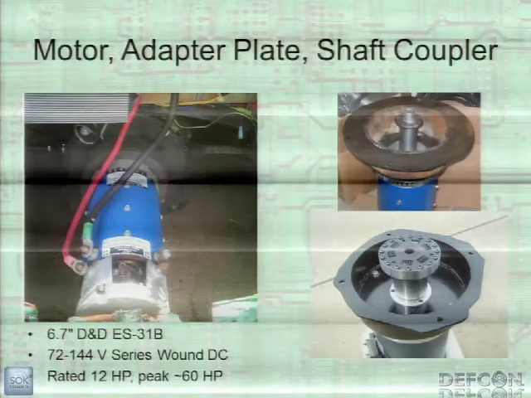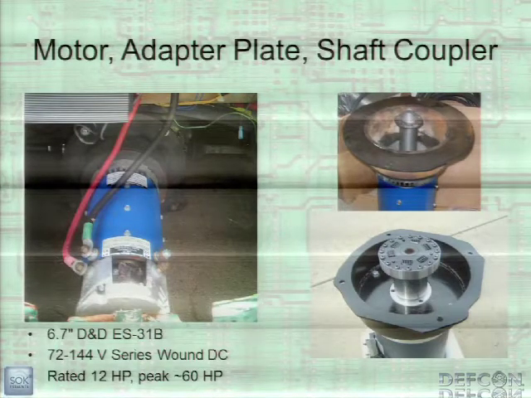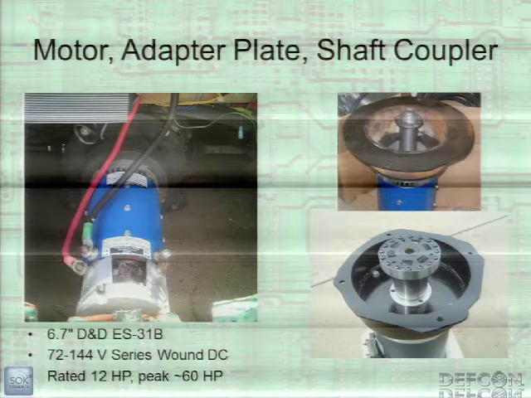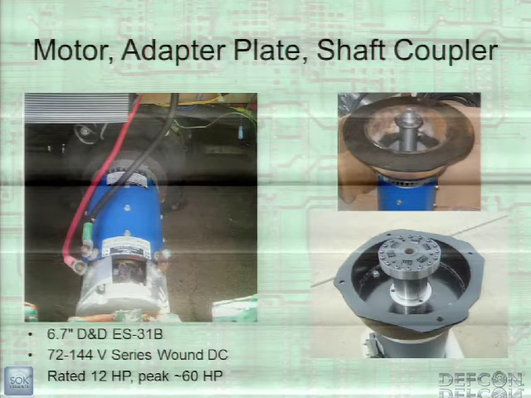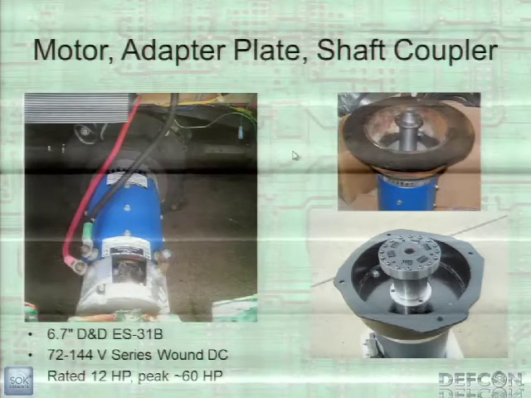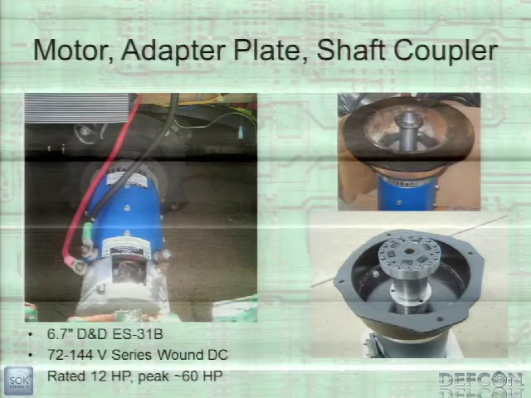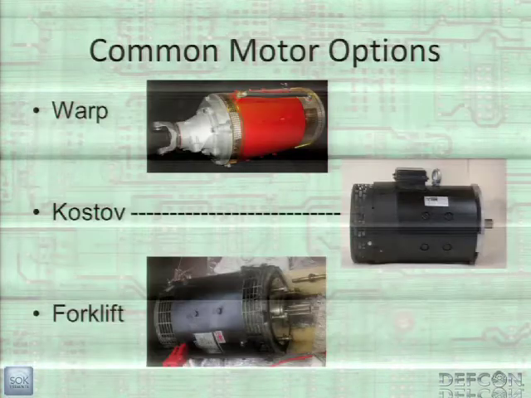It peaks at about 60 horsepower, running at 120 volts. You can bump the voltage up if you want, and you can run more amps through it if you want, also if you blow some extra air through it to cool it off better. That's really the limit on the power that an electric motor has, is just the heating. You have to keep that under control.